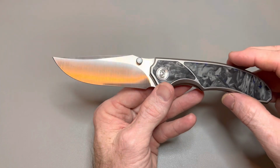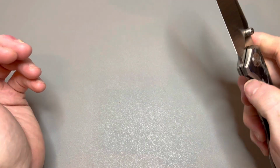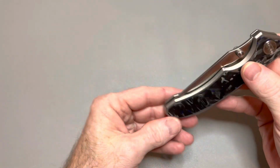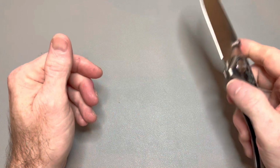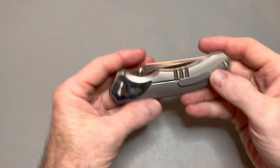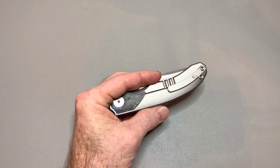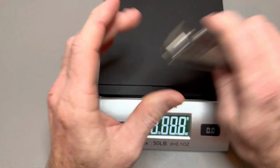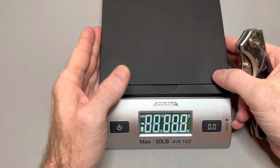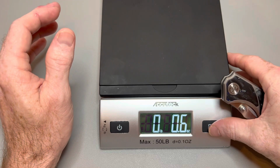That is not accurate. We're going to weigh that. There's no way this weighs 5.5 ounces. It is a right-handed tip-up carry only. Let's weigh this thing real quick, because this thing can't be much over 4 ounces. But the website says it's 5.5 ounces, so there's no way that's accurate. I've been wrong before, but I'm not wrong on this one. There's no way this thing weighs even 5, much less 5.5.